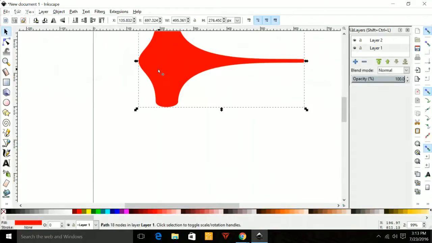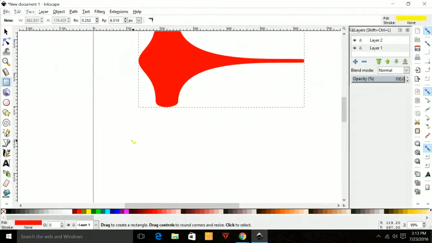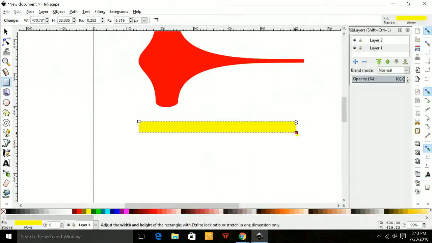I could select the object, look at the top, and see exactly how wide it is. I can cut that. Square. And I can make my circle. That's going to do it.